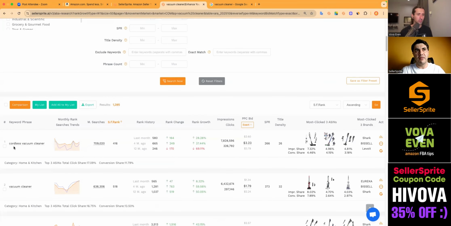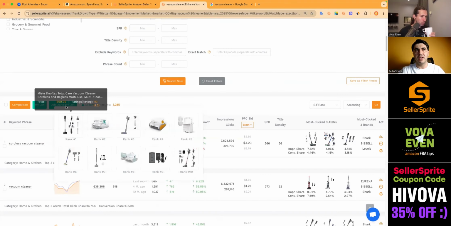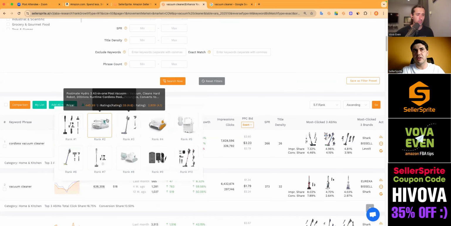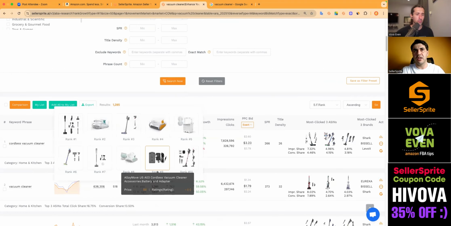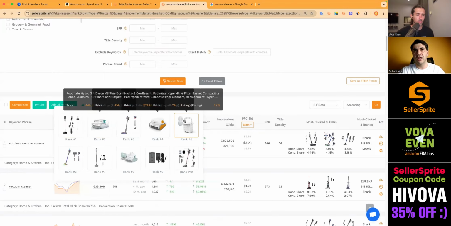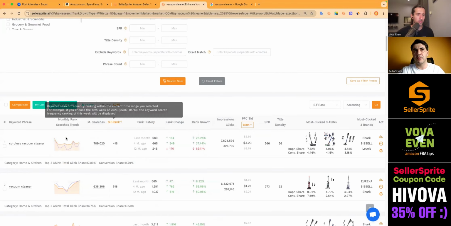For example, we are gonna see the keywords, and then we are gonna see the monthly SFR, search frequency ranking, how it changed over the last 1 or 2 years. From here we can see it. Next, we can see monthly search volume. How is the search volume changing? For example, for this keyword, cordless vacuum cleaner, this is the top 10 keywords when we search last month. When we search the keyword on Amazon, these products popped up on the first page after searching this specific keyword.